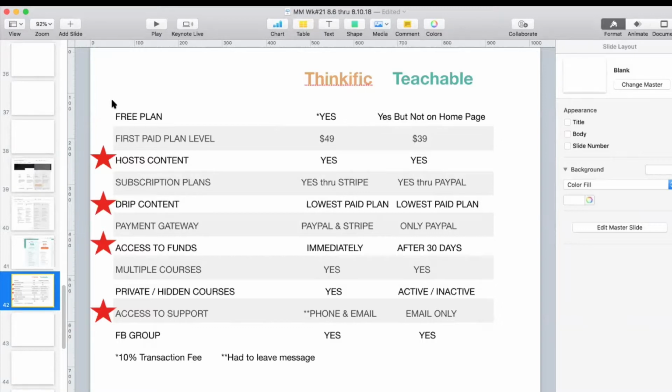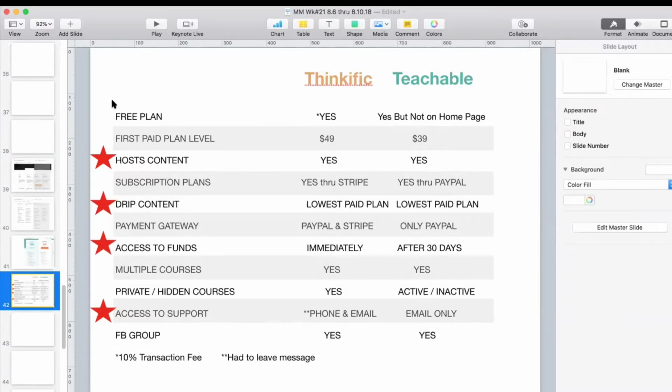Now, Thinkific has 2 options. One is PayPal and one is Stripe. And Stripe is a very well-known worldwide leader in accepting payments and processing credit card payments. They're not well-known to the public because they're sort of the behind-the-scenes company that just makes everything work. If you've never needed their services, you probably have never even heard of them. But they are very well-known, very established. And look at the next line. This is really important.